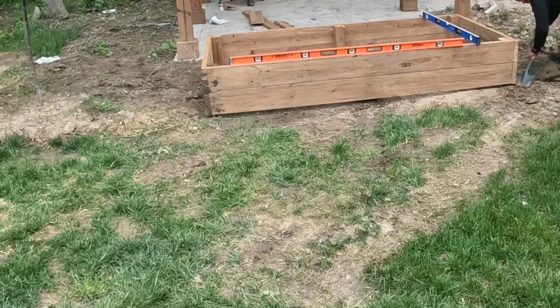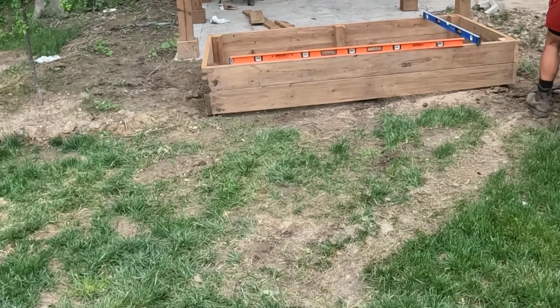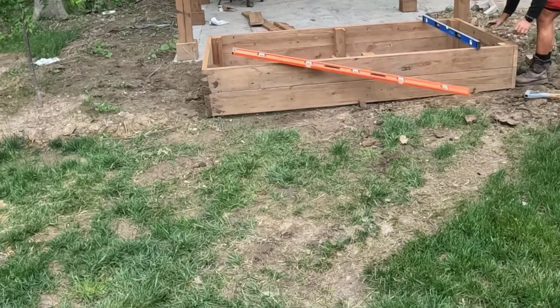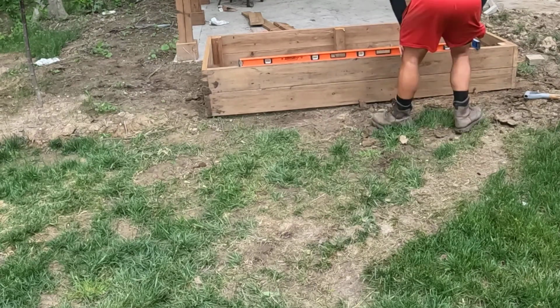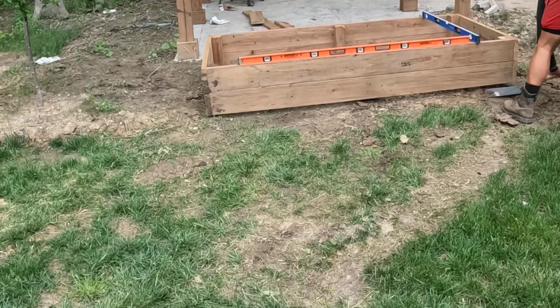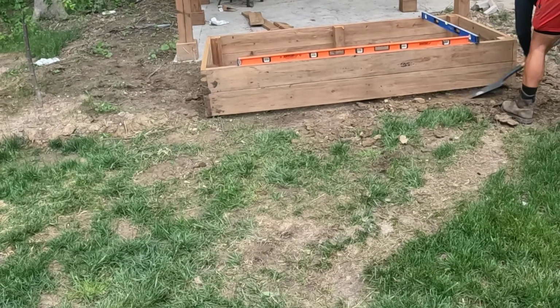Now obviously you want to get this level. You can see from the video that it's pretty high on that right side. I've got two levels on there, one going right to left, one going front to back, just making sure I'm in the ballpark of the bubble being in the middle. Cosmetically this will show if it's crooked, so you want to make sure this sits and looks good. I'm just chiseling out the bottom of that dirt.